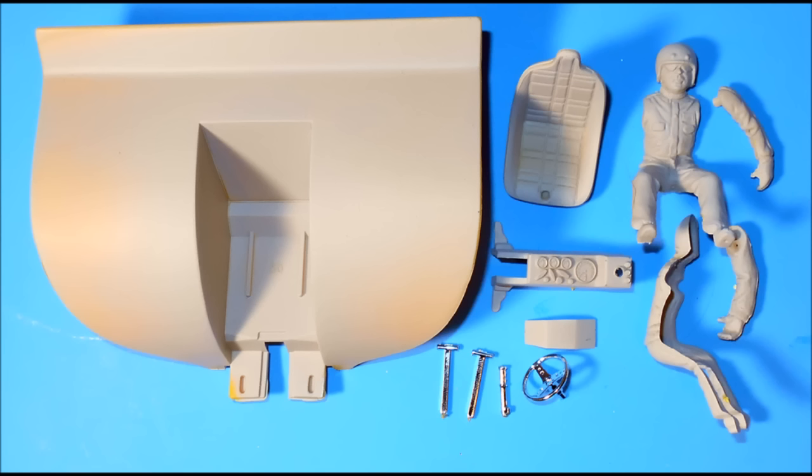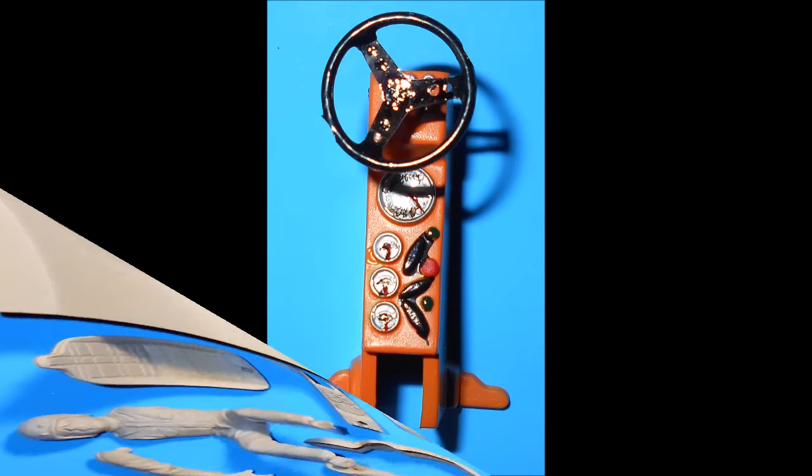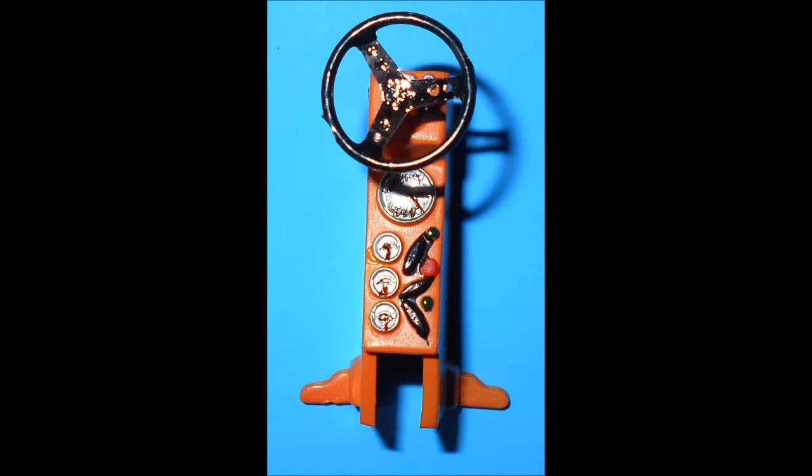The puller body is orange and yellow. The instrument stock is orange with the instruments detailed, and the pedals are flat black. Now detail the instruments on the dash panel with some silver trim with white, black and red. I used a drop of clear for the lenses to make it look more realistic. And then the wheel is black and installed.